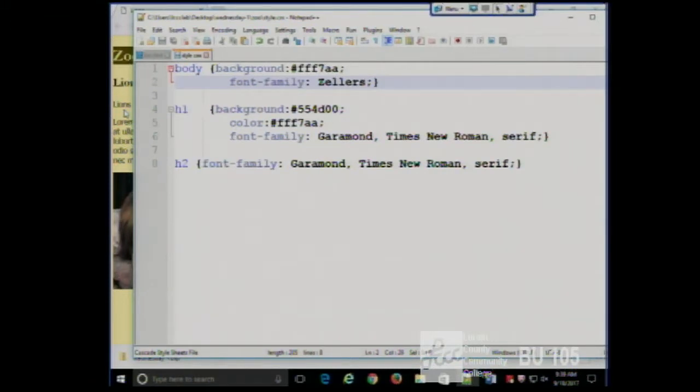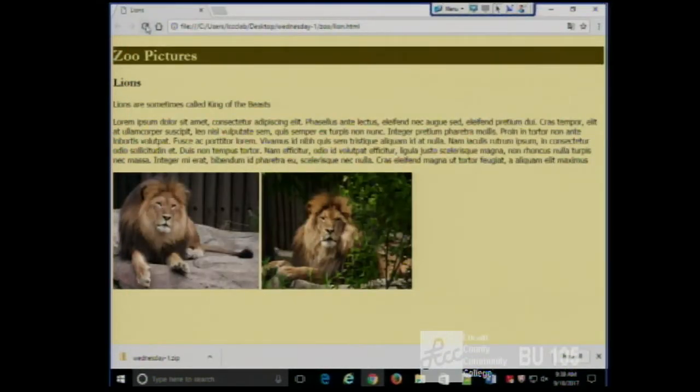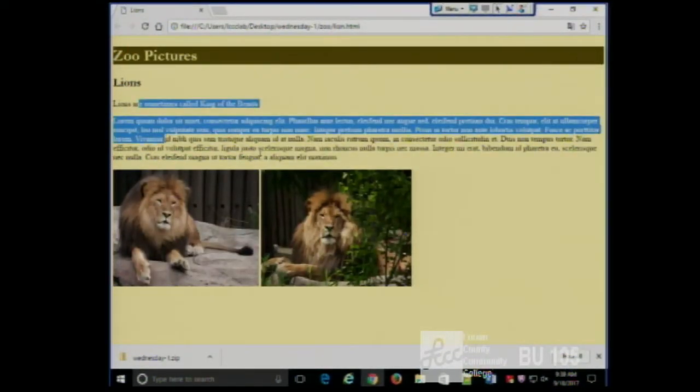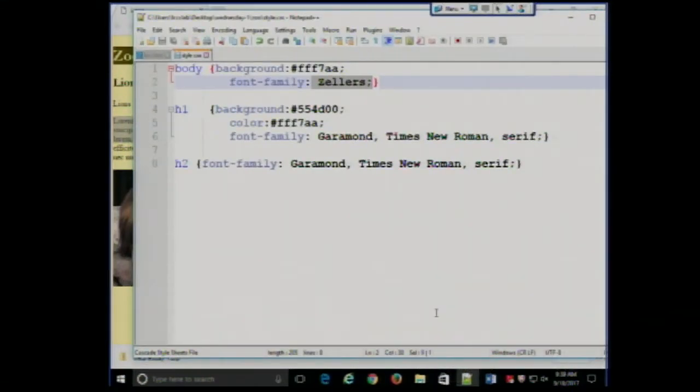So we haven't put a font on there yet, right? This is like the first day that we're putting fonts on there. Yet we had a font. What font was it? It was the browser's default. So if we don't have a font that matches one of them on the list, it's going to use the browser's default. So hit refresh. This is back to good old Times New Roman. All right? So if it doesn't have any, then the browser uses its default. Remember, that's always what the appearance of your page is composed of: the browser's defaults plus what you put in the CSS.